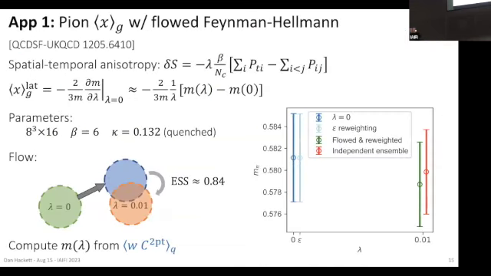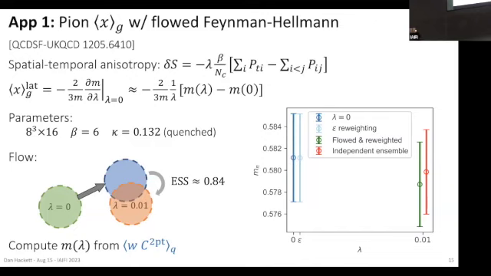So we went ahead and tried this. Specifically, we tried it on this approach by this group to use the Feynman-Hellmann theorem to estimate something called the gluon momentum fraction of the pion. You don't need to worry too much about what that means physically for the purposes of understanding this demonstration. The idea is you perturb your action by introducing a spatial-temporal anisotropy. And then you can relate the derivative of the pion mass with respect to the anisotropy parameter to this physical quantity we're interested in extracting. For this demo, we just decided to keep it simple, and we estimate that derivative with a forward difference: just the mass at lambda, for some finite lambda, minus the mass at 0.